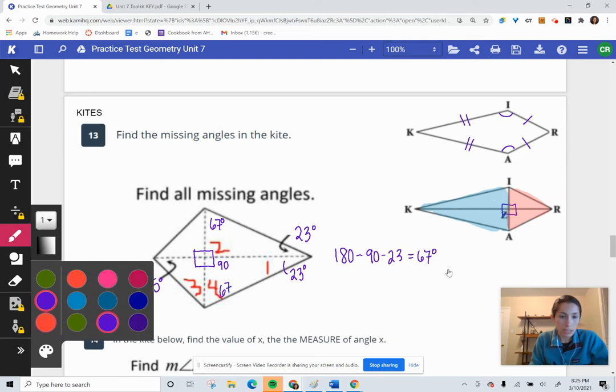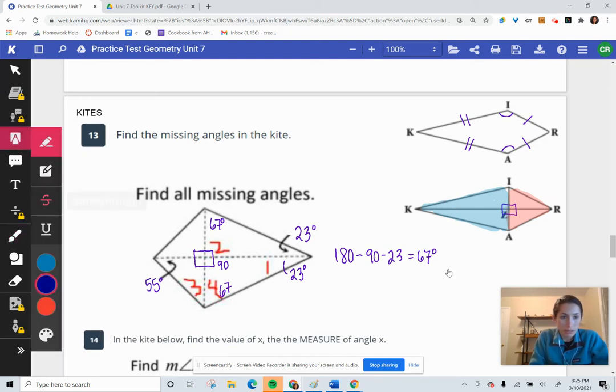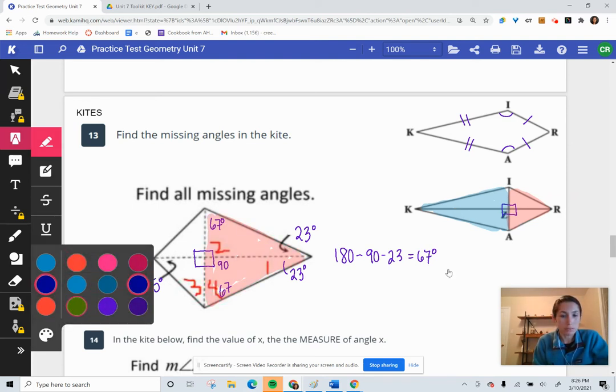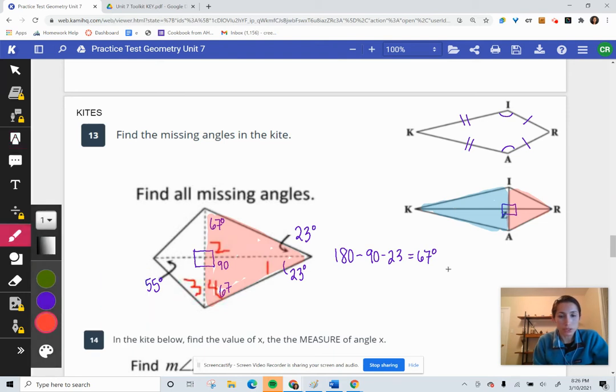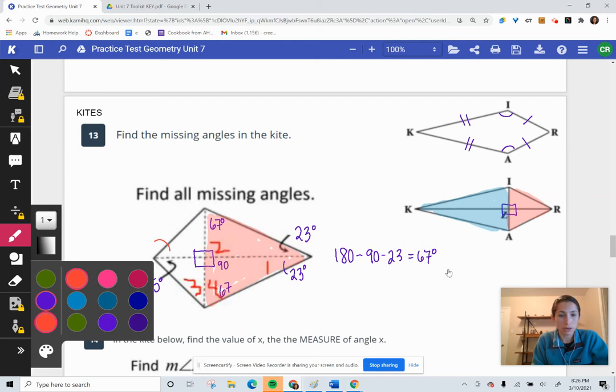So you're almost seeing this as a set of congruent triangles. So these two triangles here being congruent, and they're really not related to the angles in the other two triangles at all. They're essentially just connected to create the shape, the kite, but there's no real relationship between the angles here and here. And you can't use them to find the other ones. So now what we've got to do is look at these two triangles as congruent. Okay, so that means there's a 55-degree angle here.